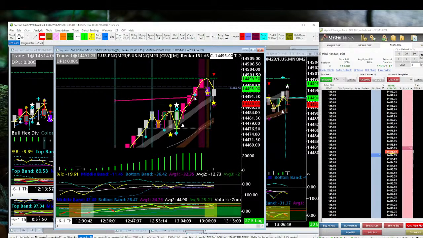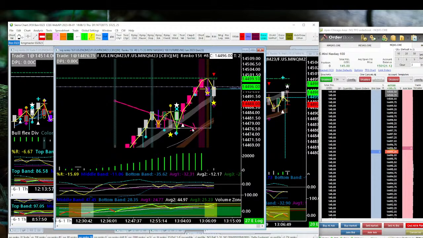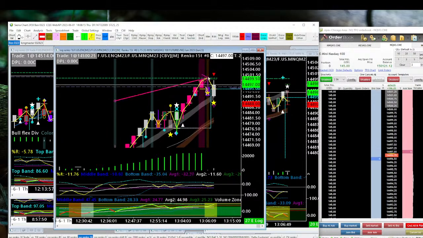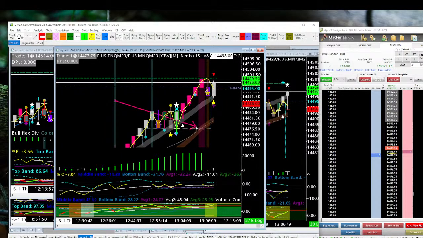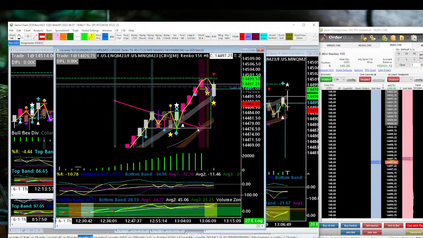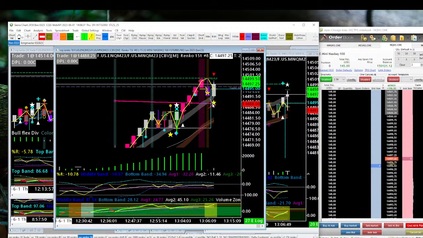Getting a dot like this on a little pink bar means that if we break under here, oh wait, I'm wrong. The dotted line down here is going to protect them. But if they can break down, they could get a seller coming in. But this is going to be support, so not worth a trade. Normally, if you get these little bars that are pink and have a dot, and you can get under it and close under it, like if this bar closes bearish, it's going to go down.